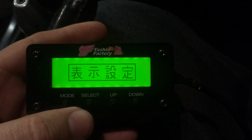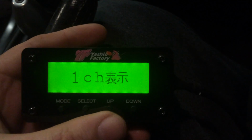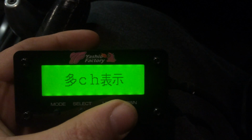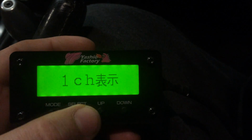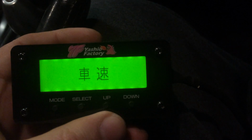So going to value display, you hit select. You have options for one channel, which means it'll display one value, two channels for two values, multi-channel, which I usually use, and map mode, which I've never used. Going back to one channel, you can hit select, and the first value is vehicle speed.